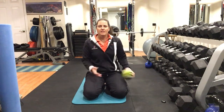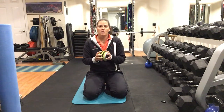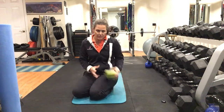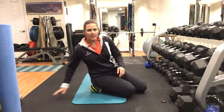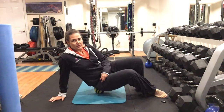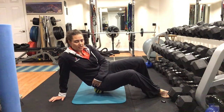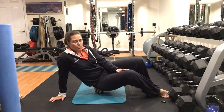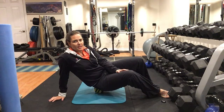The biggest thing you need is a ball. If you have an MV5 ball you can use that, or a lacrosse ball works as well. I like to use a slightly bigger ball so I can get off the ground and do a little bit more work. What we're going to do — I'll do my right side — is lay right on the outside of your butt cheek. Just lean to the side and hang out, and see if you can find any tender spots. Find that hip bone and move your hip a little bit forward to find that butt cheek, and just roll around.